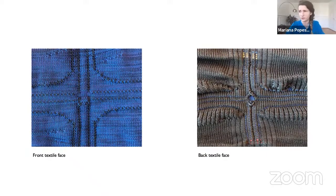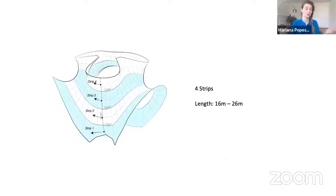in one go. Now, of course, the pavilion is too big to fit on the machine itself. So we took advantage of the fact that with that machine, which is kind of a giant plotter, you could go in a fixed width, but for an infinite length. So we split the geometry into 4 pieces, resulting in only 4 seams overall. And those pieces were quite long. Some of them were quite long.